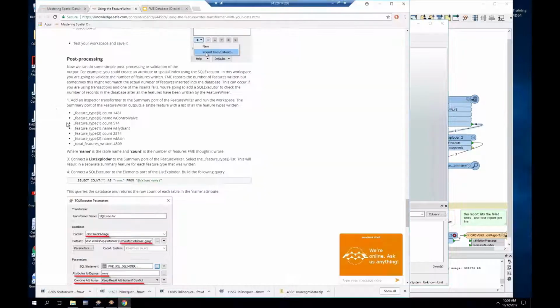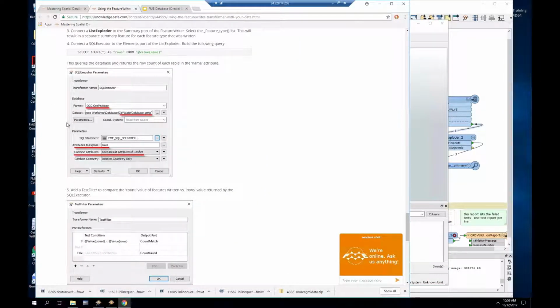Okay, and so now what we're going to do is add a SQLExecutor to do a query to the database and ask it how many records I got in that database, and then we're going to do a test to see whether the number of rows we thought we wrote matches the number of rows we actually wrote to that database table.